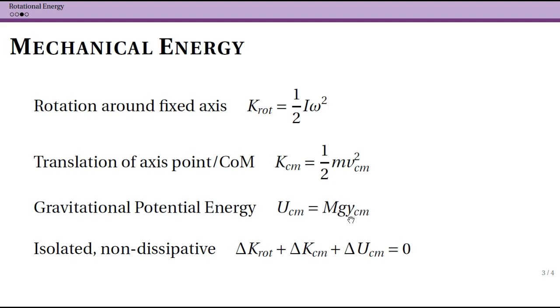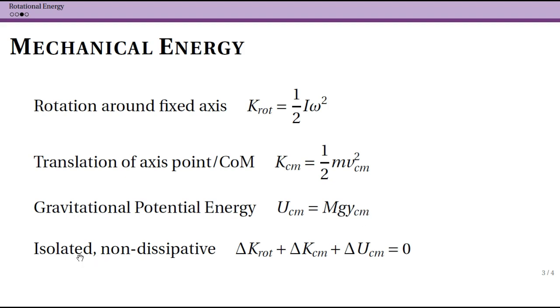And so this is important to think about. It's still the total mass of the object. So capital, these M's are theoretically the same. But what's important here is that it's not the height of the highest point or the lowest point of the object, it's the height of the center of mass. So what does that look like?